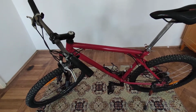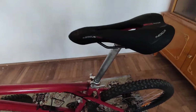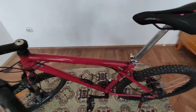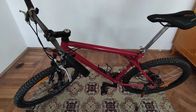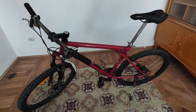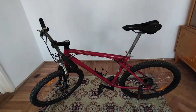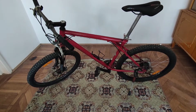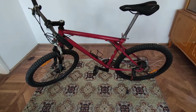So I guess this is pretty much it. Probably will replace the saddle as well. This is not a bad saddle, but I have a better one. And the idea is that I'm going to try to keep it as low budget as possible, to see exactly what I can do with it.